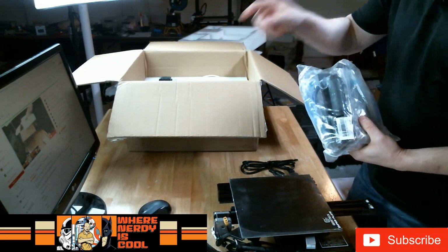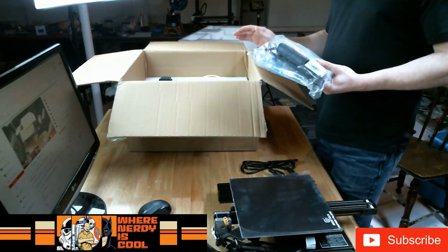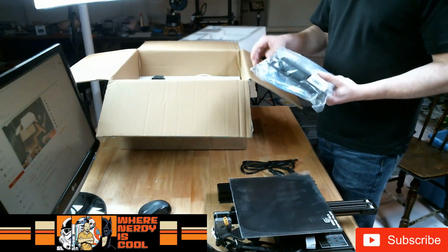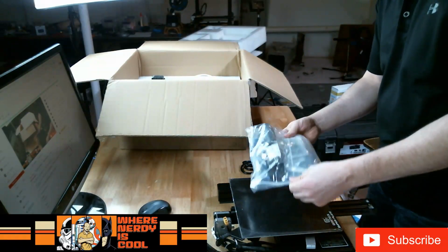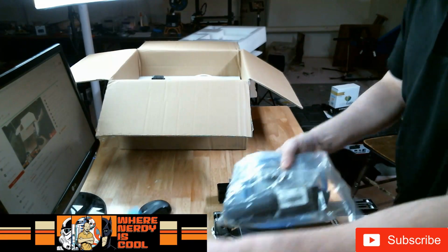well, Fusion, you mentioned a good point. I want to say that I thought I had read, and maybe I'm thinking the wrong printer, maybe I'm thinking the TEVO, I thought you had the option with the Ender 3 as far as how complete your kit is. All right, we have all kinds of goodies in here, the usual accessories. So why don't we go ahead and put that over here.